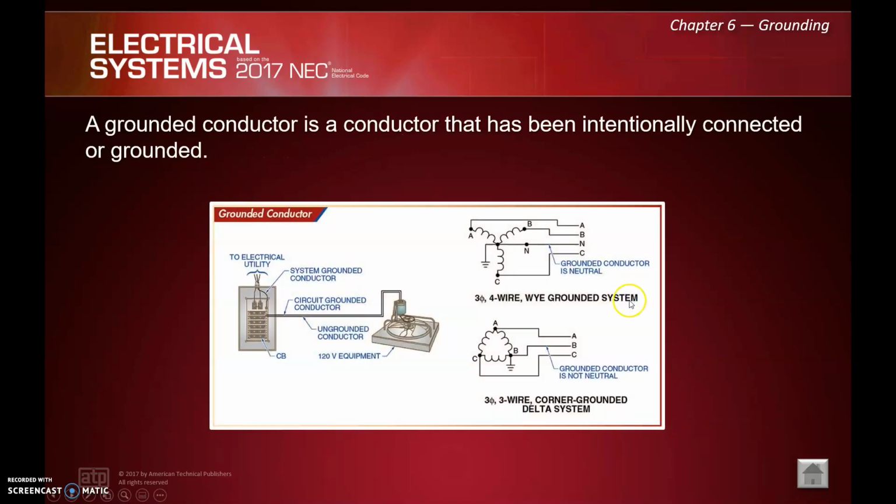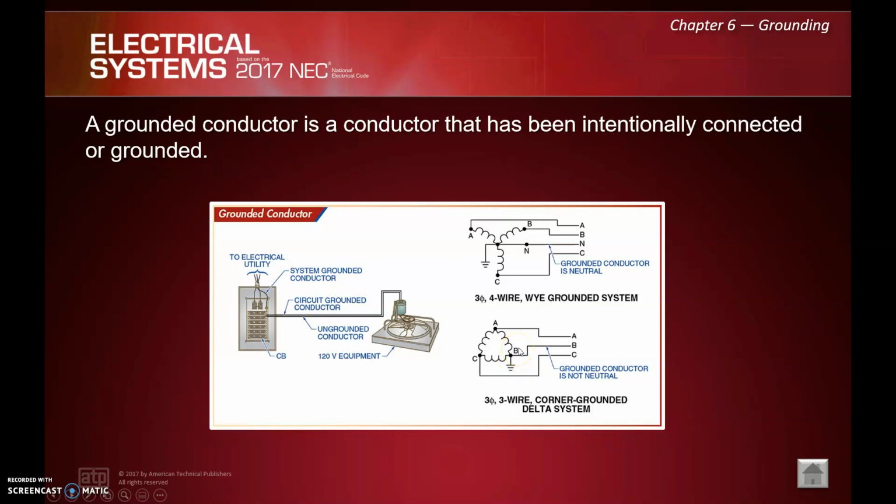So they go in here to talk about a grounded conductor. Typically, when we say that, we think right away neutral, and probably 99% of the time that is fine. That's correct. However, there are some unusual voltage systems, and we did mention this once before. This is what they call a corner grounded delta system. They actually ground the B phase here.